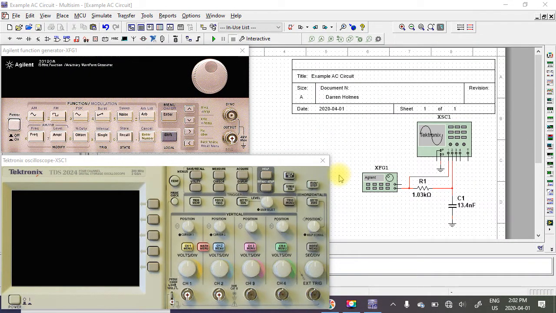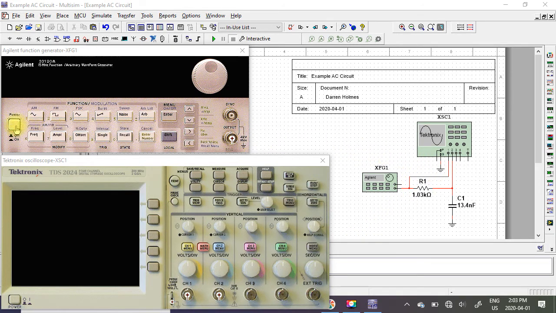So before we start our simulation, we need to activate our power source. Just like in a real lab setting, you should set up your equipment before you power up a circuit. When you take a look at our function generator, you'll notice the BNC connector. The second one down has this little whitish symbol with crosshairs on it, indicating that that is hooked up. When we take a look at the oscilloscope, you'll notice the ground has a little white crosshair on it, as does channel 1 and channel 2. So this indicates to us that these connections are correct.